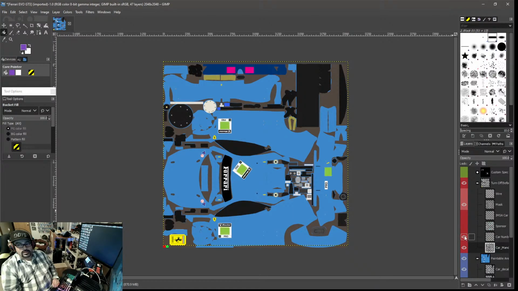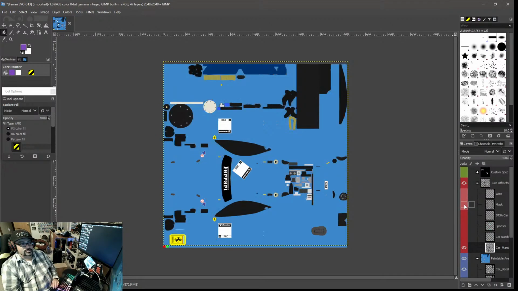If we click car number, you can see that's where iRacing will stamp a car number on your car or on the lollipop signs. The sponsor areas there, that's basically where you're able to set a sponsor, a logo for your team, or sponsors for your team, and obviously on the wing as well, where this season I believe that the Rick Motec World Challenge will be placing driver names on the wing. So that's a helpful guide there as well, and you'll see when we put the Rick Motec layer on there, you'll see where things land so that we make sure that we're not conflicting with anything else.